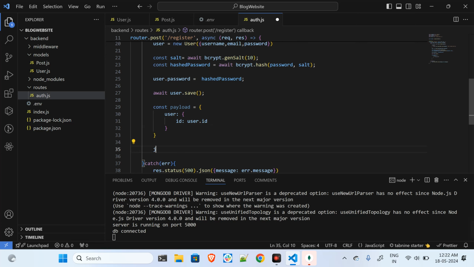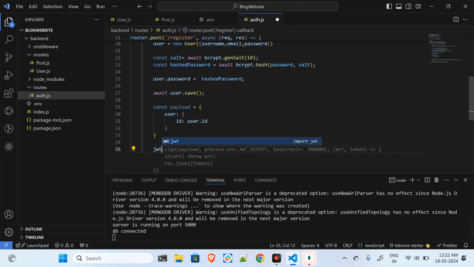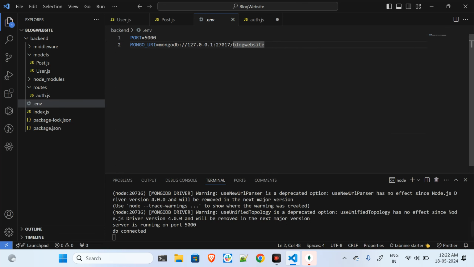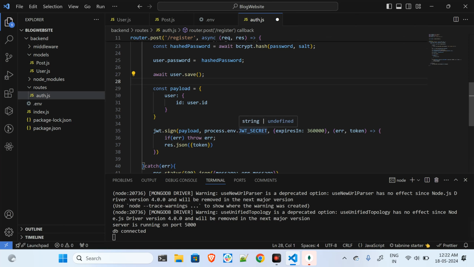So now I will make use of the JWT. I will say jwt.sign, and inside, when it comes to the signing process, the first part which goes is the payload, and second is the JWT secret. Okay, so you have to declare this JWT secret inside of the env, and this could be any value. Whatever value you want to keep, you can keep it over here. This goes as the second parameter, and you can specify the expiry over here. So this is in terms of seconds, I guess. You can give it in terms of days also. Okay. And this is my second parameter.